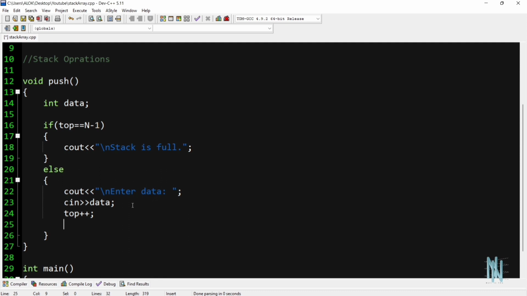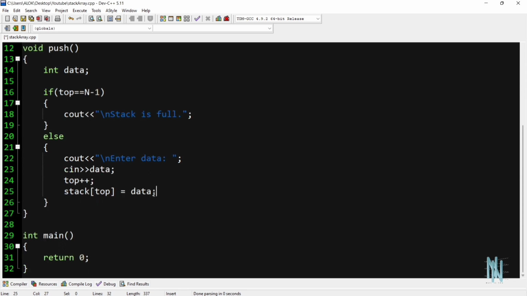And now we will insert into the stack: stack[top] equals data. Let's insert an output here so that we can understand whether insertion happened or not.